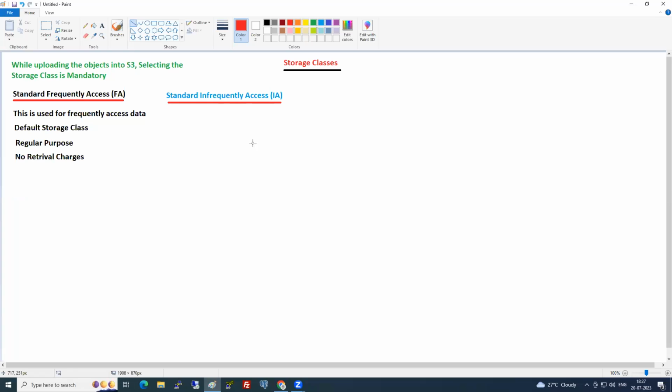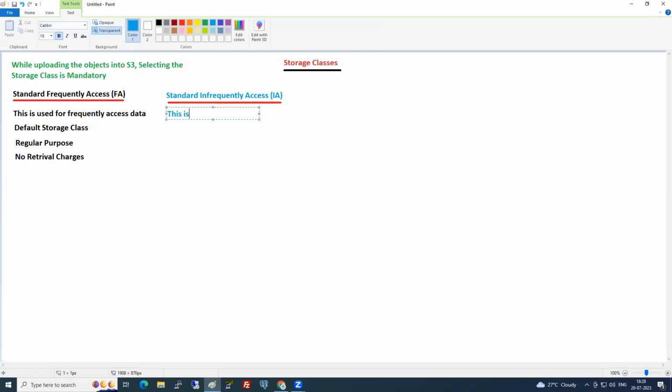First one is frequently access. Second one is infrequently access. As the name clearly says, are you accessing this frequently or infrequently? It is infrequently. Here, this is used for infrequently access data.